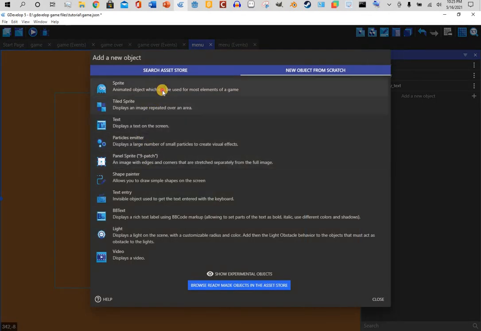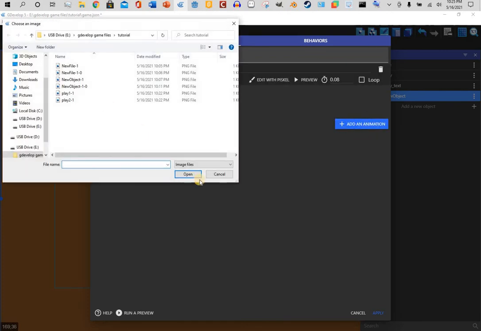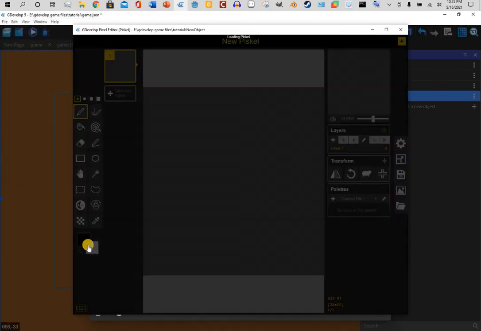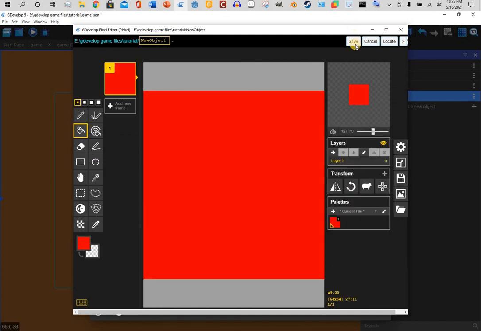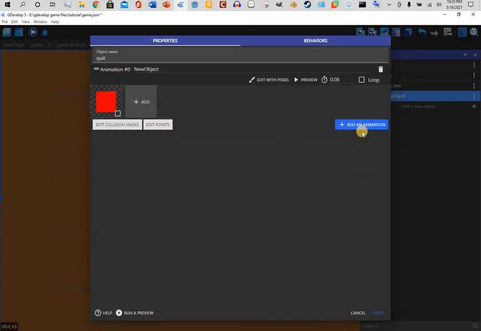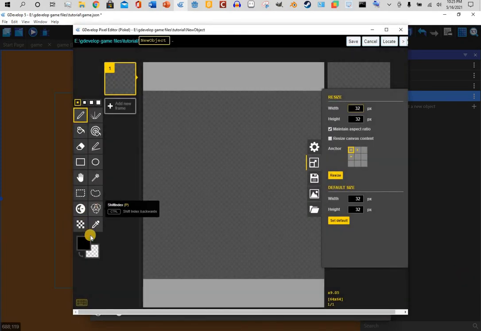So I'm going to create another sprite. Call it quit. Add animation. I'm going to color this one red this time, because I think red is the symbol for quitting. Yeah, and then add animation, do the same thing.